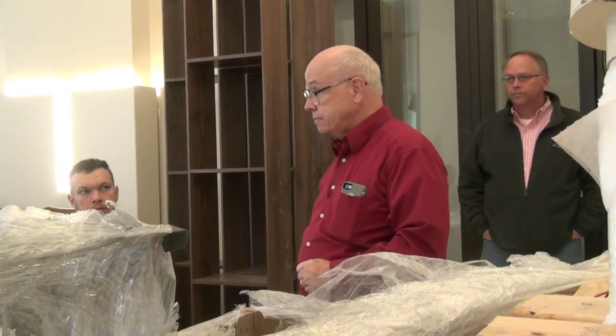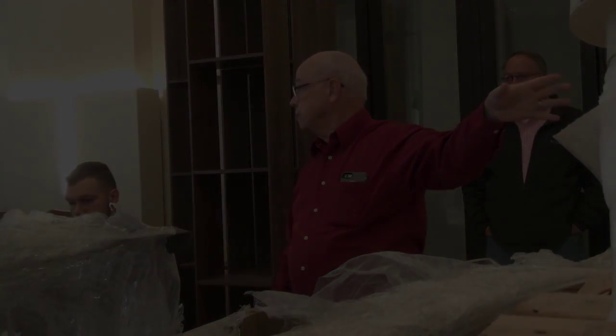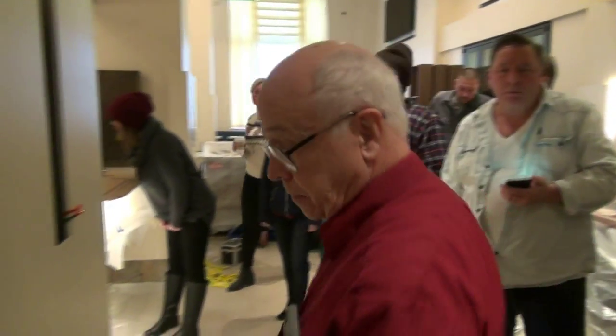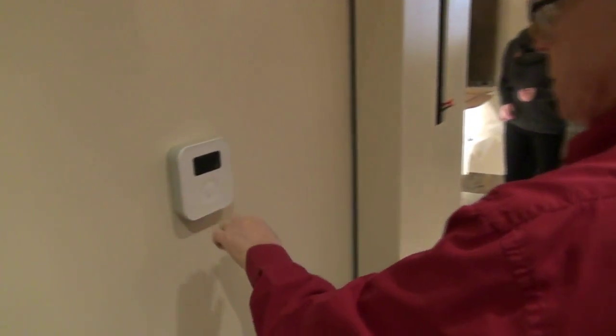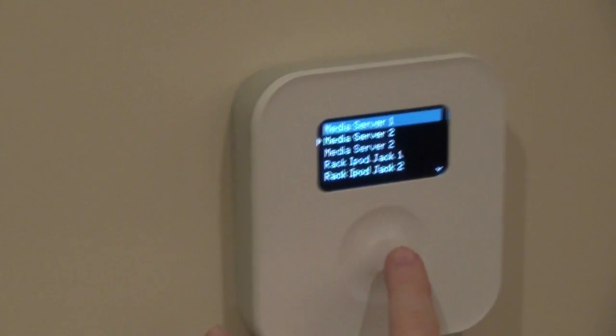All right. If you want to come over here and look at this wall control, I'll demo how you operate. To begin with, the wall plate here on the upper wall, that's where the controller is going to be for the main dining area. It will look just like this unit right here. First of all, you just press the button to wake it up, right here in the front.